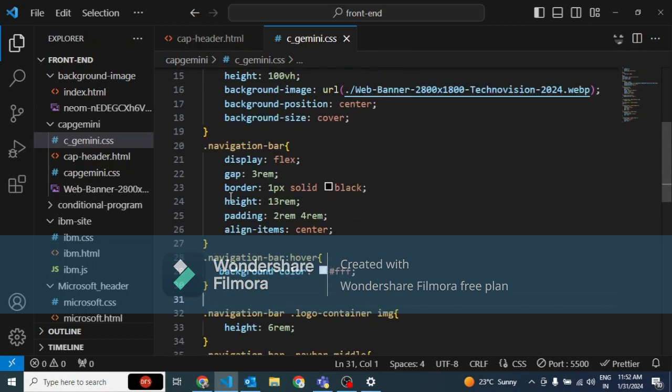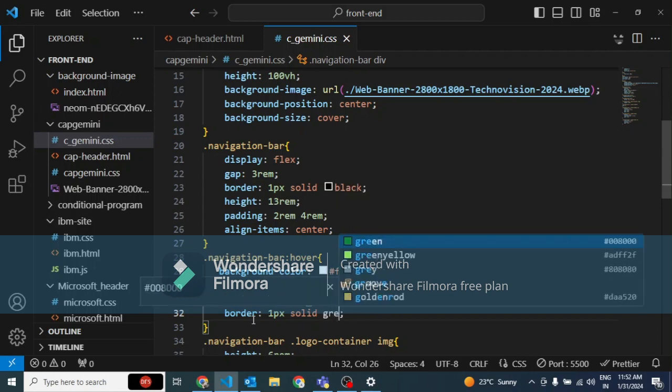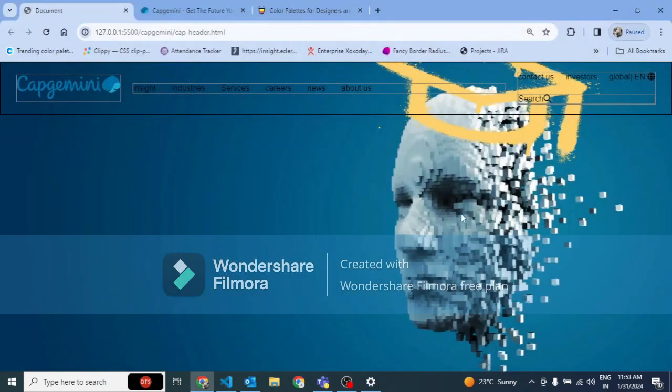We need to put it again. Navigation bar div. See, border. Copying this. Okay, this much.